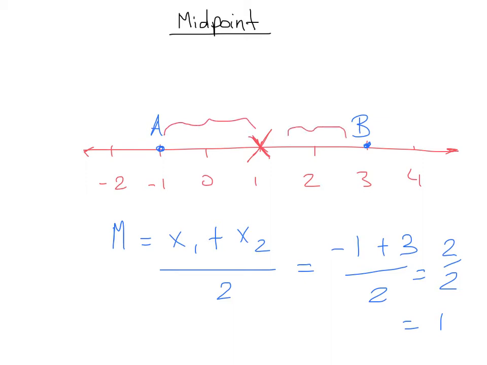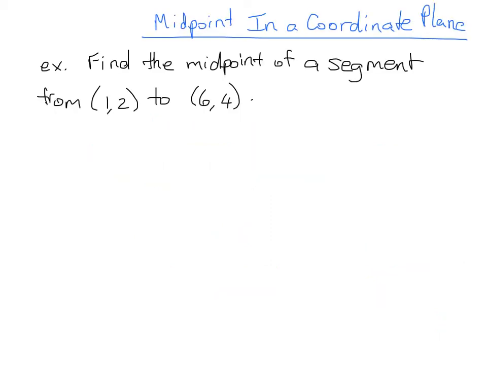All right, but I'm sure you want to take this up a notch and look at how to find the midpoint in a coordinate plane. Okay, so in this example, we're being asked to find the midpoint of a segment that extends from (1, 2) to (6, 4). So the best thing when you see a question with no diagram is to actually draw a diagram, just so you can visualize it. It doesn't have to be perfect, but you want to see what's going on. So that's (1, 2) right there, and 1, 2, 3, 4, 5, 6. And the other point would be somewhere over here. So just being able to see it would tell you if you're completely off base.